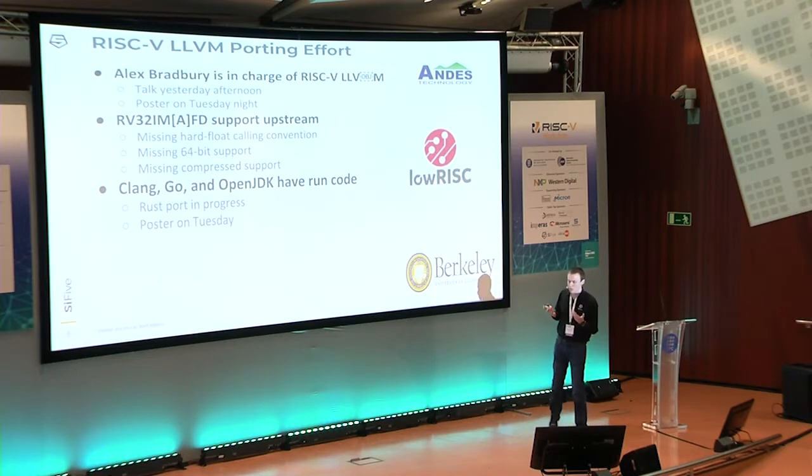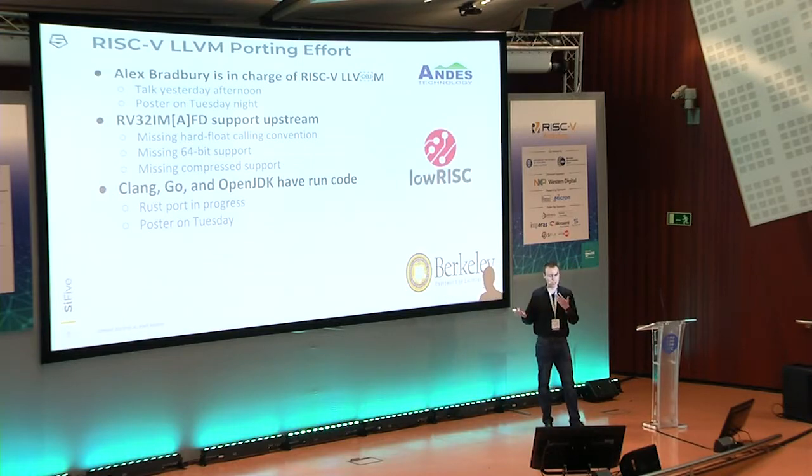It is functional. The Clang port, which is the C and C++ front end, has run stuff. We also have a Go port bouncing around for it, and OpenJDK has run some code, and there's a patch available to make the interpreter only work. The Rust port, which is Mozilla's language, is in progress, and I believe there's a poster on that today. So if you're a compiler person interested in getting involved in RISC-V software development, this is a great place to start because there's lots of work left to be done, and it's a very exciting, fast-moving project that's used by many people.